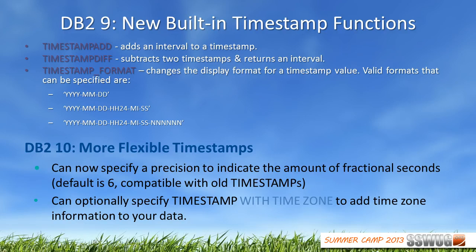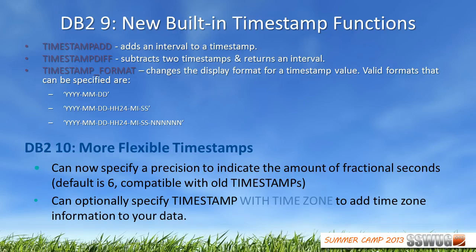Also, as of version 10, the timestamp becomes a lot more flexible. You can specify the precision for the fractional seconds of the timestamp. So in other words, what we used to have was the timestamp would have 6 locations for the fractional second. So out to 6. Whereas now you can say, well, I only want 3 or I want 10. So you can have more or less and be able to control that in a little bit more detail with the data type specification for timestamp as of version 10. Also in version 10 we get the ability to specify a time zone for the timestamp.